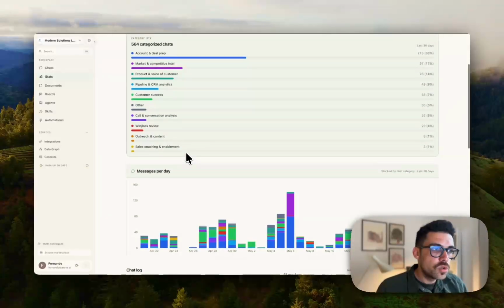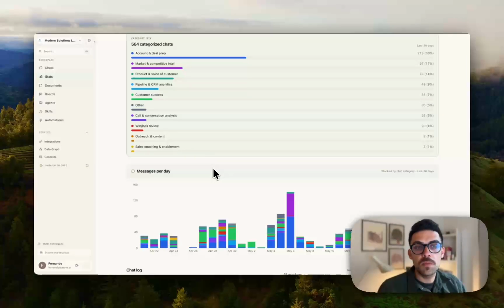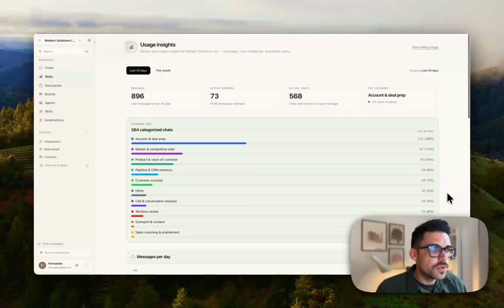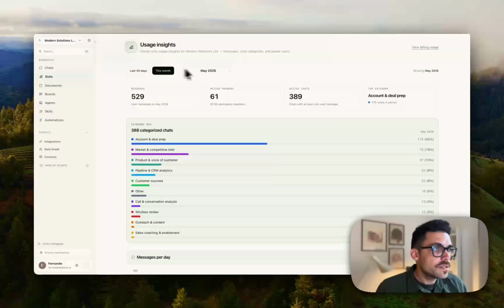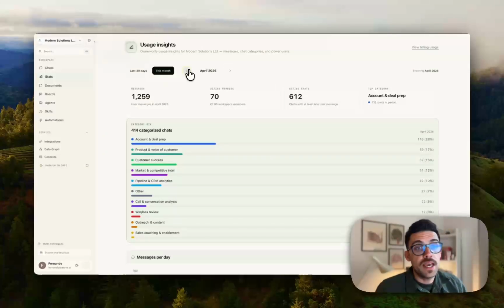By understanding the different use cases that are happening in your workspace, you can actually improve Attive and optimize for those workflows, right? Those could be perhaps by adding more documentation about your product, or adding marketing collaterals that would help the marketing developer better do their competitive tasks, for instance. All of those things should be ready for you, and you can explore, see how it has changed month over month, and get a feel for how Attive is helping you improve the quality of your go-to-market activities.